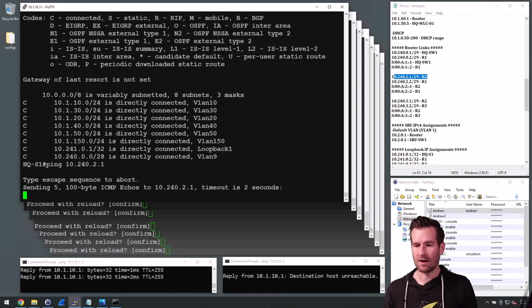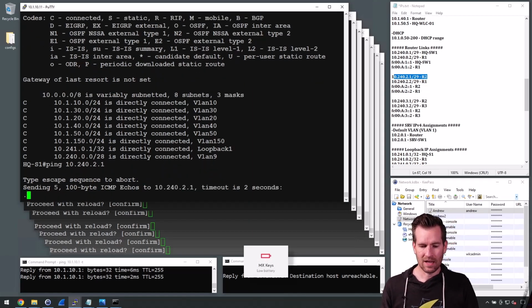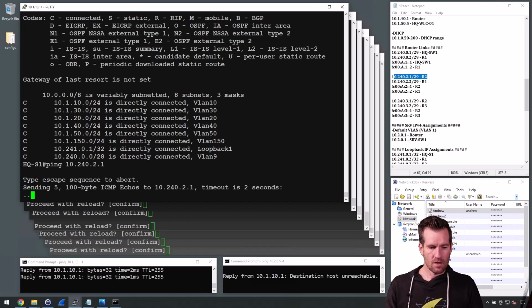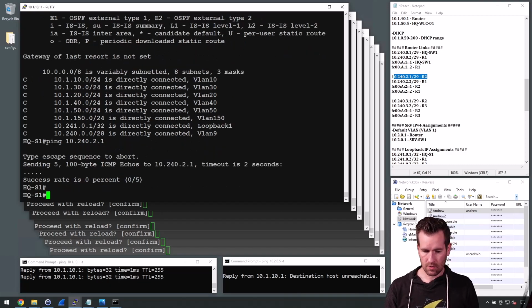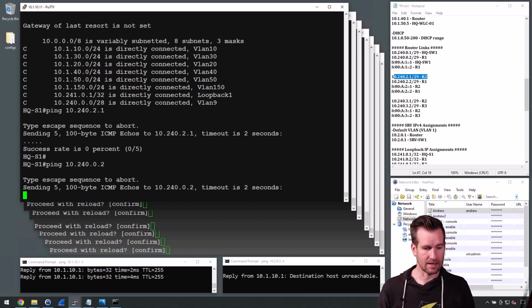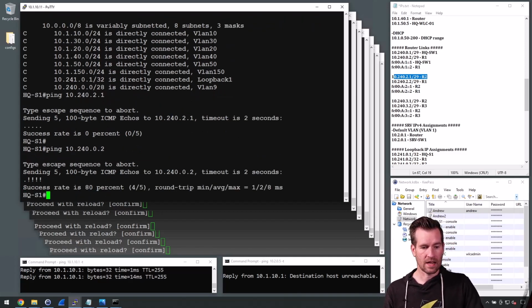I'll hit enter, and we'll see that this is going to time out and is not working. Then I'm going to ping 10.240.0.2, and we can see that we do have connectivity to 10.240.0.2. So I can SSH into that.